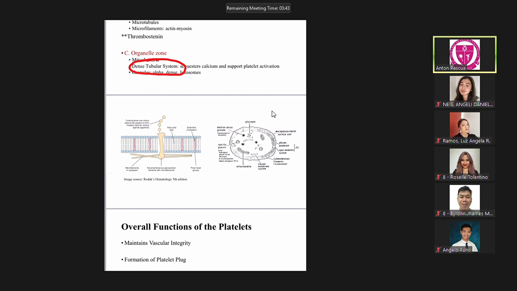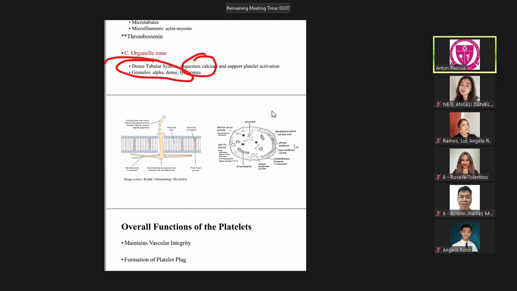Okay? Kasi on this DTS, you have here enzymes that will then be needed for the activation of your platelets. And more so, in dense tubular system, this is where you store out your calcium. Yung mga kinolekta ko kaninang calcium, it will be stored on your dense tubular system. So once I need them, once there's an injury, I will just release them. And to make sure that I can fully activate my platelets, I will need enzymes that could be present on my dense tubular system. Okay?